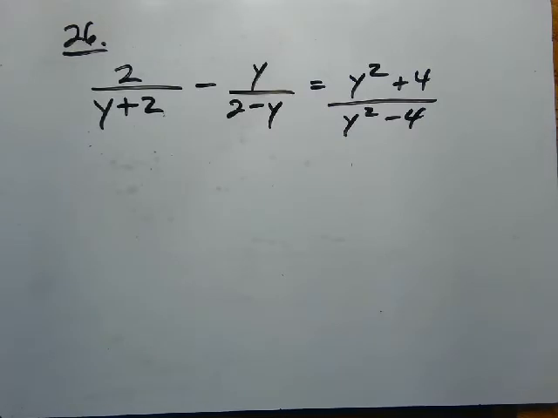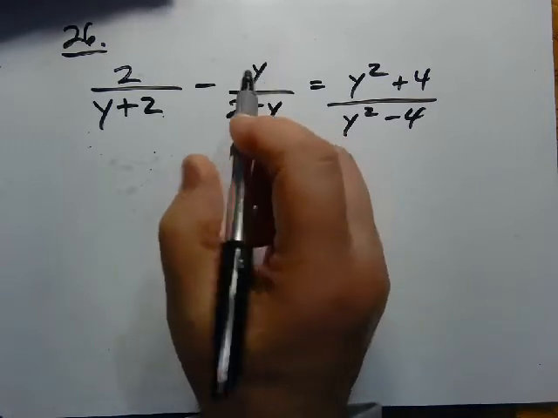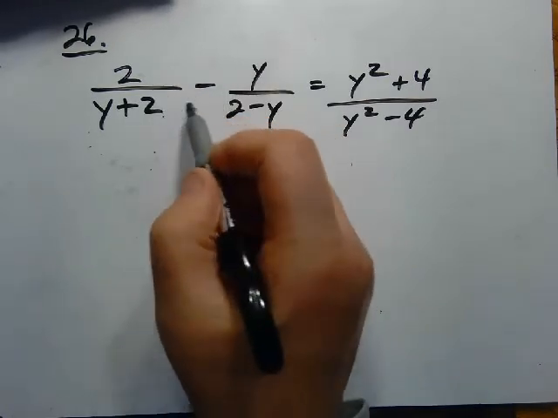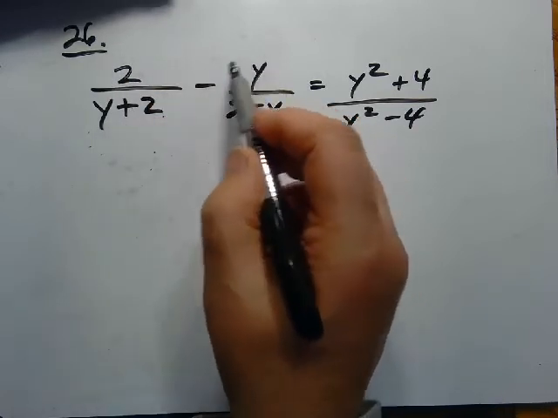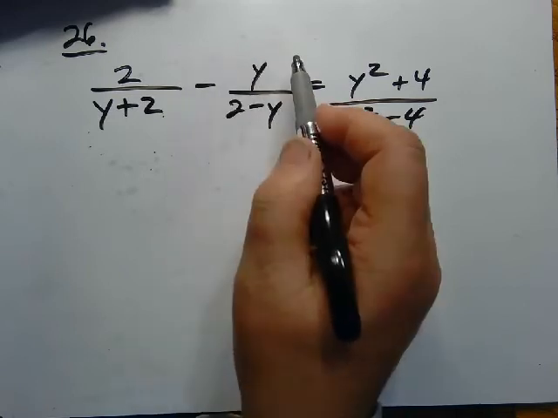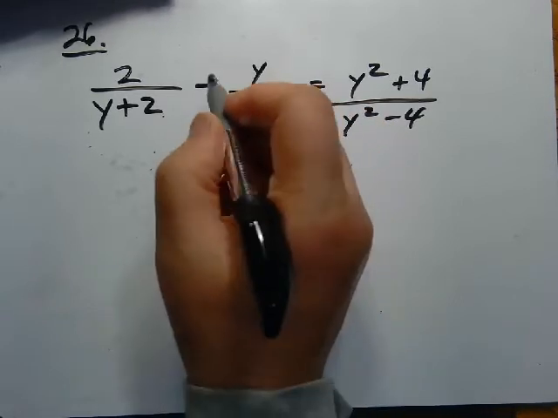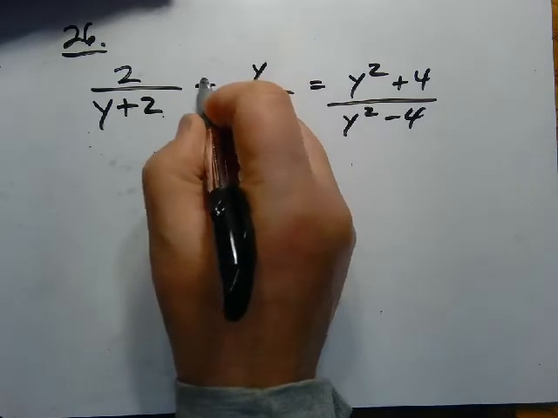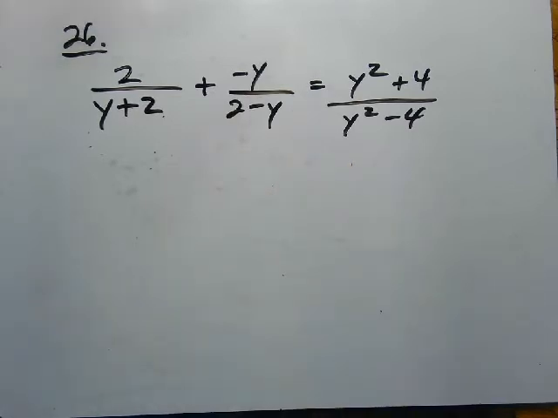All right, let's take a look at this one. And this one has a kind of special situation that you might come up against every once in a while, just to alert you to it. One of the problems that we have when there's a subtraction sign in a fractional problem is people tend to forget that the subtraction sign gets distributed in the top. To avoid that potential problem, we know that subtracting this fraction is the same as adding the opposite. So I'm going to change this to a plus sign and put the negative sign in the top so I don't forget that it's there. If I don't do that, I may end up forgetting to distribute properly.